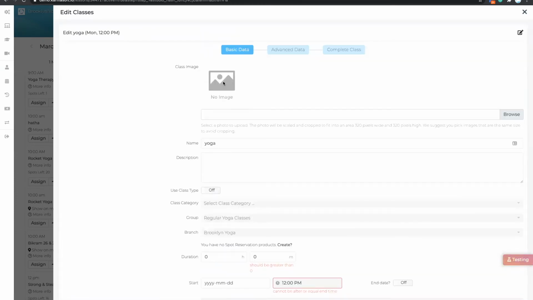You could actually import an image for your class, and that's important again for the apps and for future global. If you want to make a class globally accessible and you want an image, so if we go look at the advanced setting, just pick a class that doesn't have one.